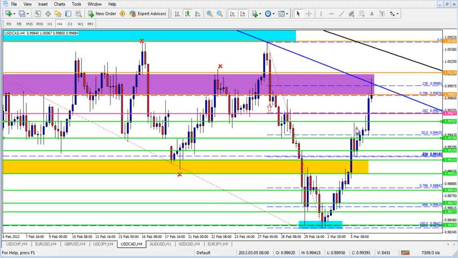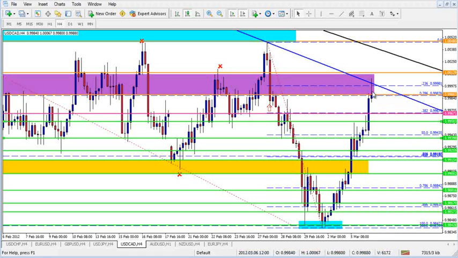A point in which the market has come back up within the overall downtrend, reached a resistance, a point of decision making when the market has to decide, are we going to change the trend, break the trend line and continue higher, or is this a point in which we're going to return to the downtrend and continue back down towards the 9800s once again? Well, my assumption is that this is going to be a barrier at this point, and as long as it holds underneath this blue line, this barrier will hold true.